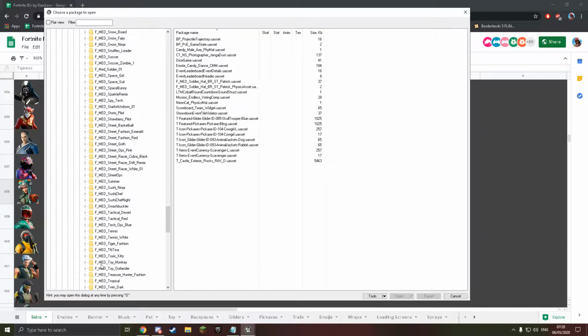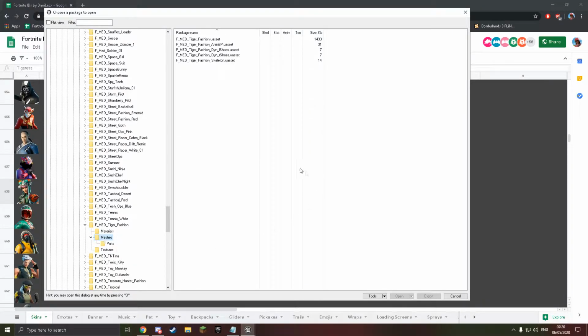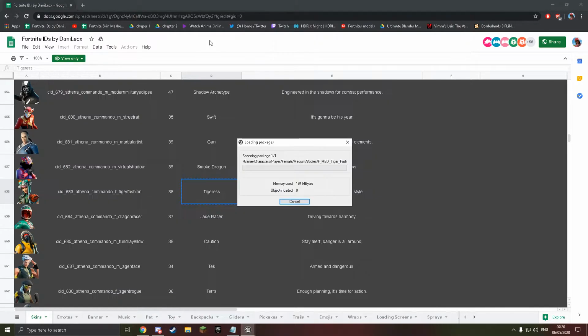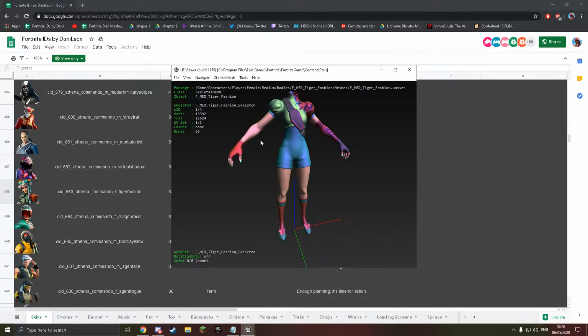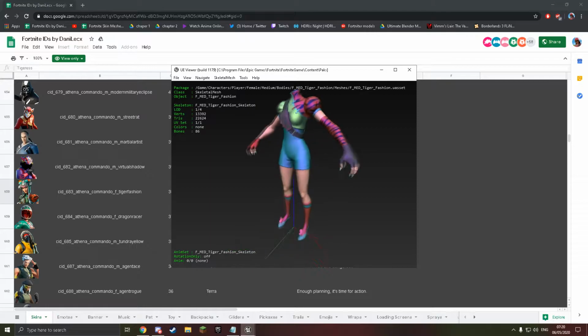Should be anywhere around here. There we go, Tiger Fashion. So, sorry about that. You press the arrow down, meshes, you click meshes, and now you do the one that's called tigerfashion.usm. So we'll double click that just to make sure, and yes, that's the skin.